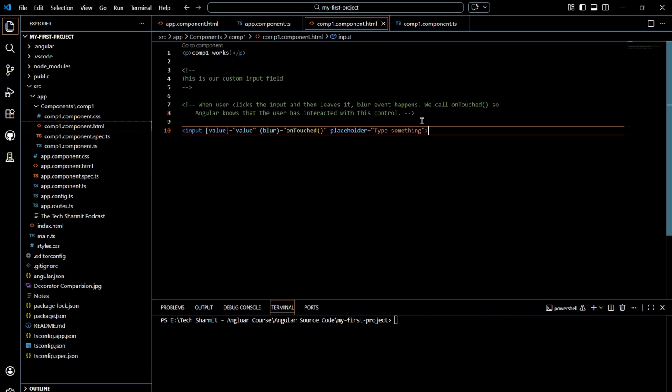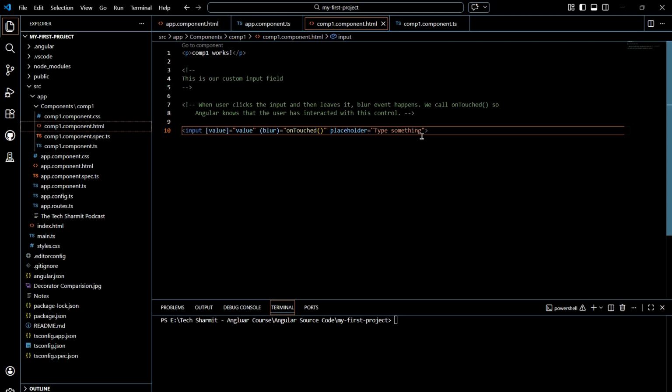Because this is the main agenda for this session, we just wanted to know how this onTouched works. Okay, so on input blur we call onTouched, and the placeholder is 'type something'.